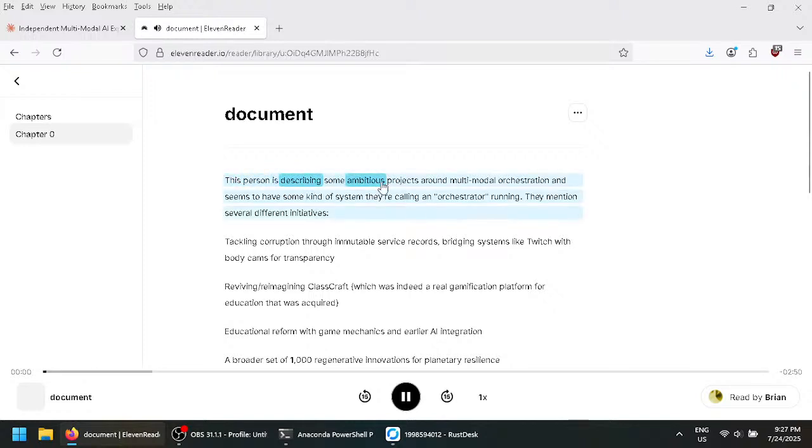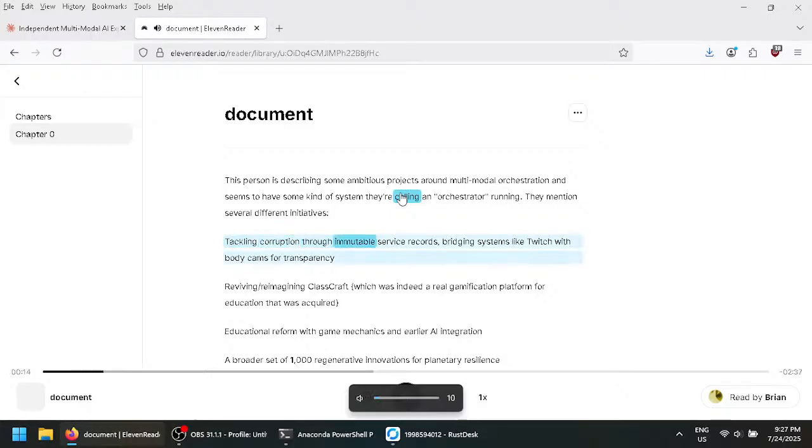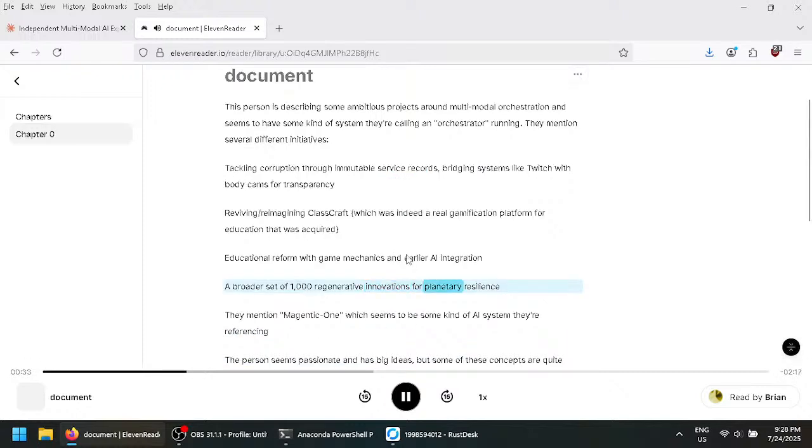This person is describing some ambitious projects around multimodal orchestration and seems to have some kind of system they're calling an orchestrator running. They mentioned several different initiatives: tackling corruption through immutable service records, bridging systems like Twitch with body cams for transparency, reimagining Classcraft, which was indeed a real gamification platform for education that was acquired, educational reform with game mechanics and earlier AI integration, a broader set of 1,000 regenerative innovations for planetary resilience.